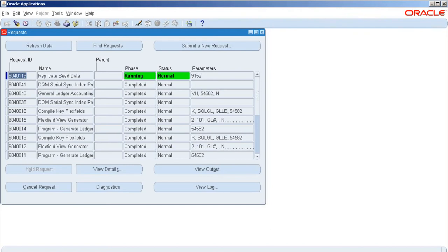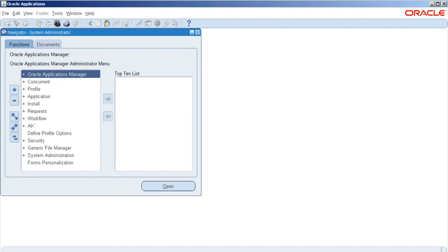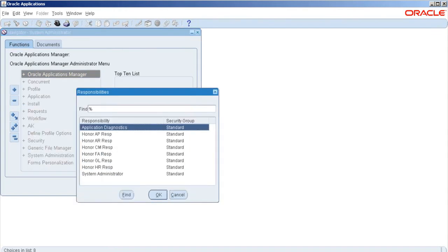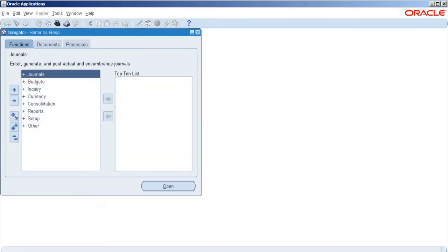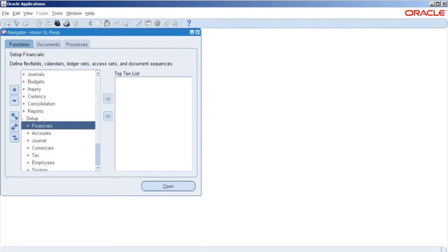So meanwhile, just for 2 to 3 minutes, we will do the recap of all the things we have done, starting from ledger setup, chart of account. We started setting up ledger first after creating responsibilities and user. The first thing you need to set up is calendar, that we have done. To set up calendar, set up from GL.